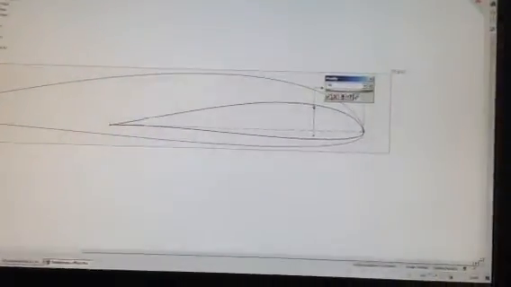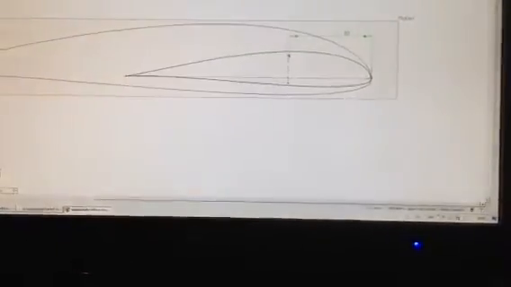We know our chord is, how big is the chord? I don't remember, so let's dimension it to see. So click. Okay, we said it was 150. I'm going to press escape to cancel that. 150 divided by 3 is 50. So the distance between this, I'm going to click the smart dimension here. Click on the vertical line and click on the nose, on the origin. It's 29, so I'm going to change it to 50. Click there you go. That's my third point, the third of the chord.